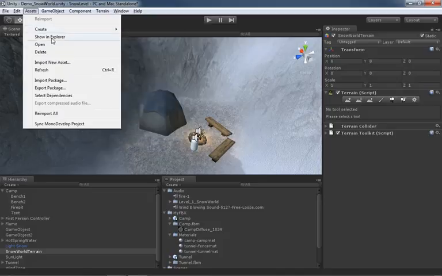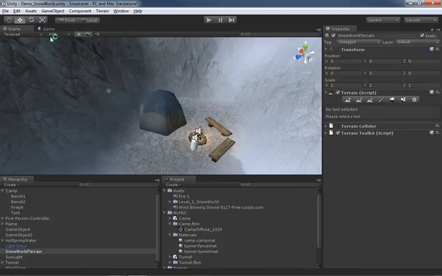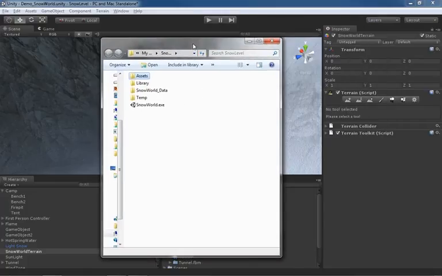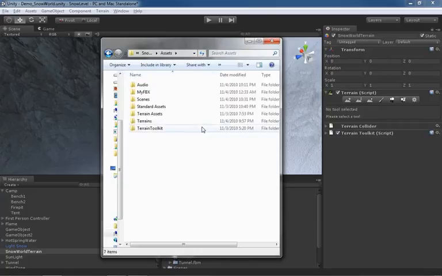Now we can also show our project or any of our assets inside the Explorer. If you click this, what it's going to do is open up a window in your operating system that shows you your project. It opened that off screen for us on another monitor, but here's the window that it opened up, and this is actually our project location. That's the top level of our project. If you look at that assets folder, that's actually the folder where all of our assets that you see inside of the project view actually live.